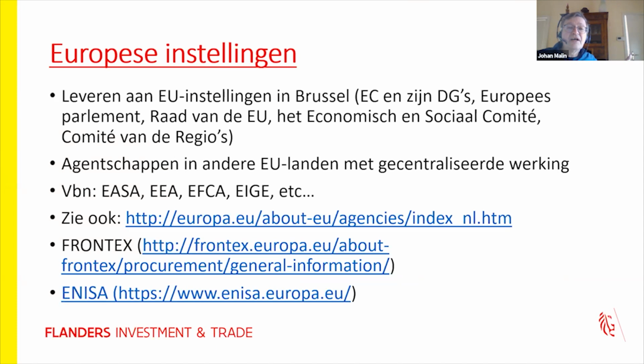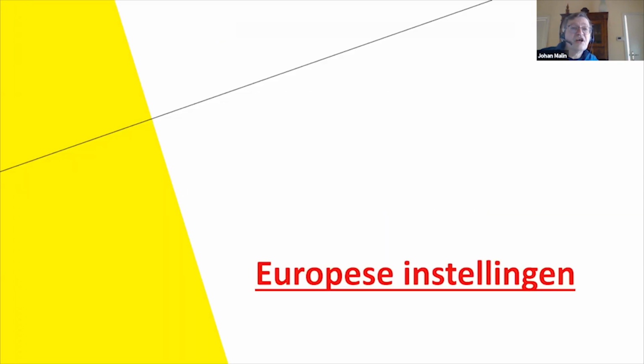What is, of course, very important in the framework of corporate procurement is the distance to the location. If you want to water the plants at the headquarters, you will prefer to work with NATO in Brussels or the European Commission in Brussels, and not with the World Bank in Washington, because unless you have a company in Washington, you don't want to travel over the ocean anytime you want to water the plants of the World Bank.